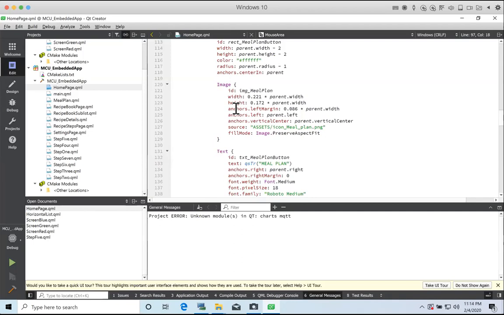Particularly in terms of layouting and scalability, we have not changed anything. If you could see here, all the scalable properties we have defined are taken as is from the embedded application.